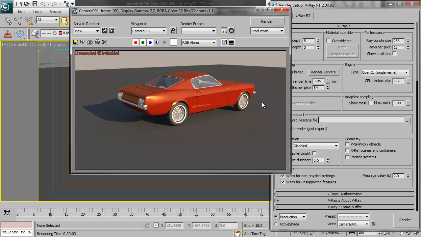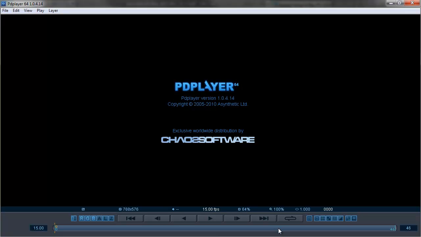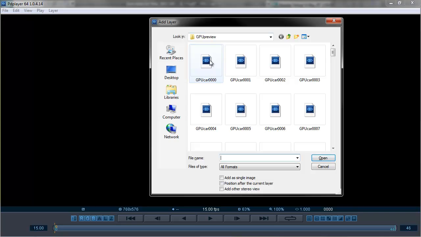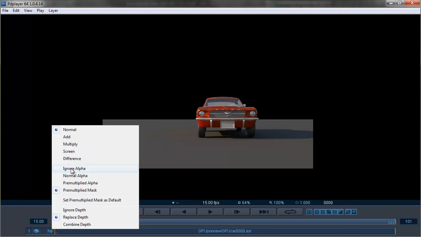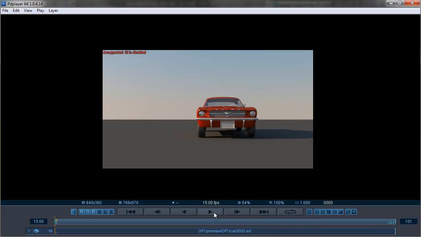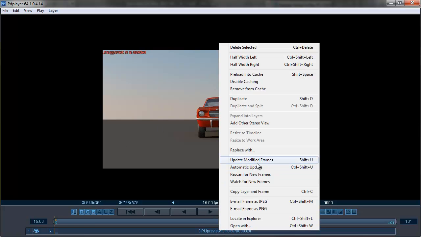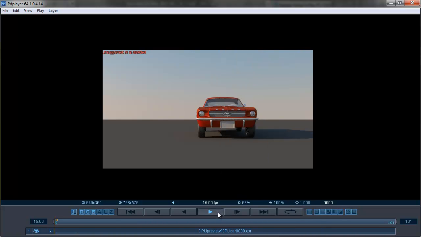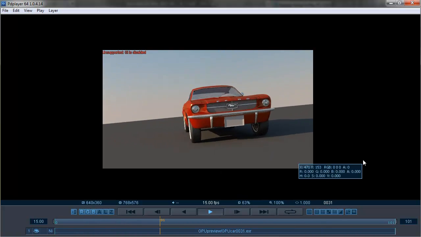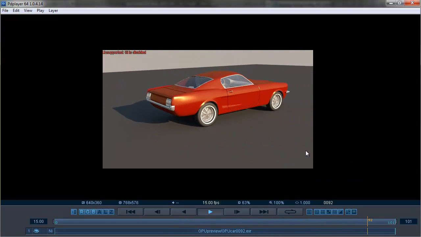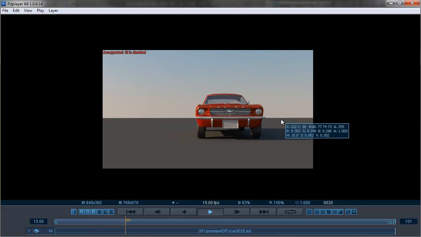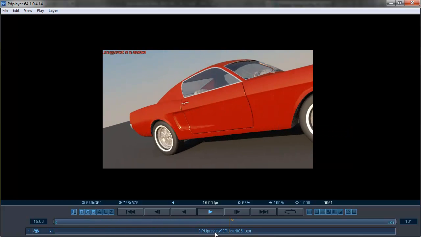So now let's move into PD Player, and we'll just load this sequence. I'll ignore the alpha channel, and I'll preload it into the cache. Now we can play the animation, and this is much nicer than one of the old 3ds Max viewport previews.